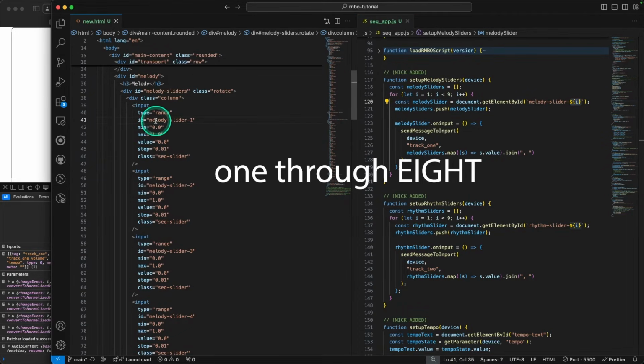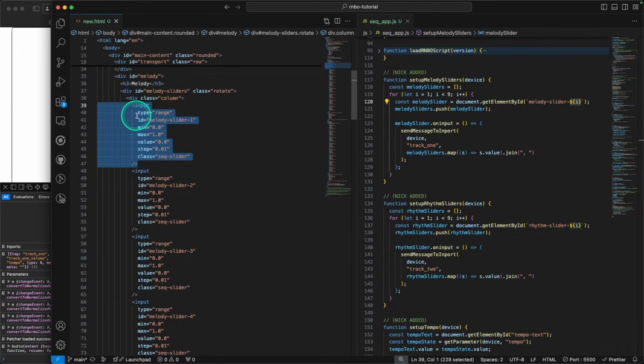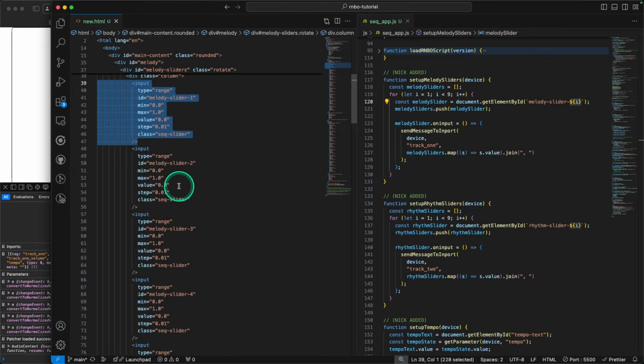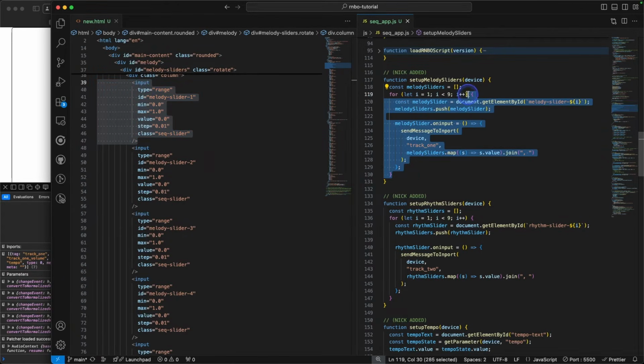And it matches up with these elements right here. So this input element is melody slider dash 1, melody slider dash 2.